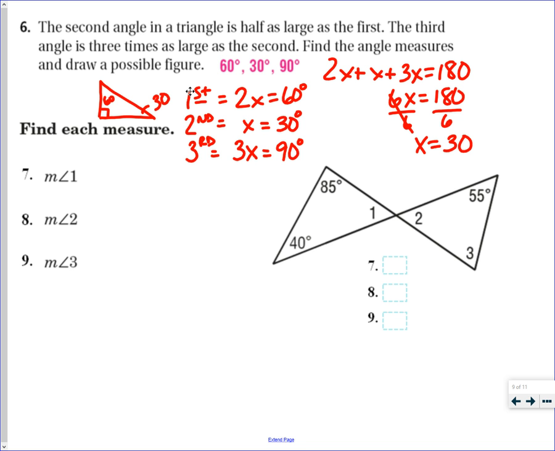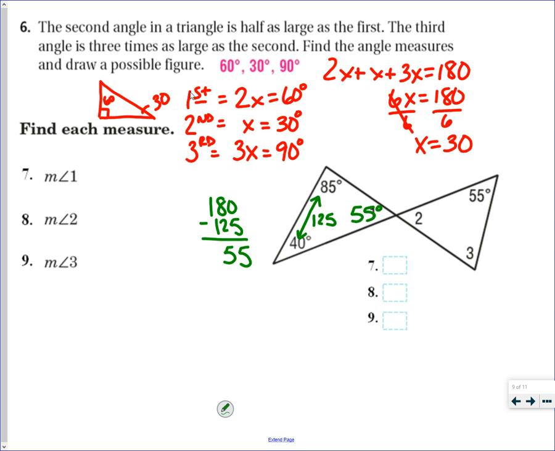And for this last problem, I love these kind of problems where it's kind of a multi-step and you have to keep getting one answer to be able to find the next answer. So to find angle 1, I know the 85 degrees and the 40 degrees in that first triangle. That would be a total of 125. So I could take 180 minus 125 from adding these two together, and that would give me 55 degrees for this angle.